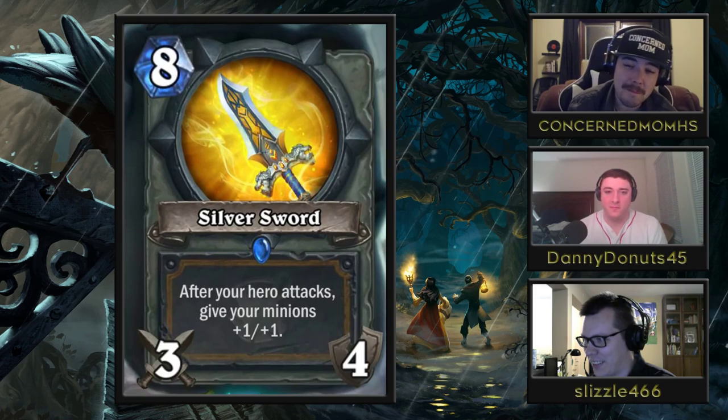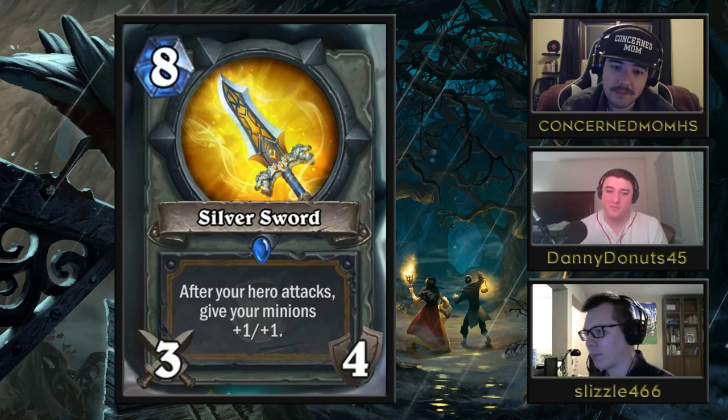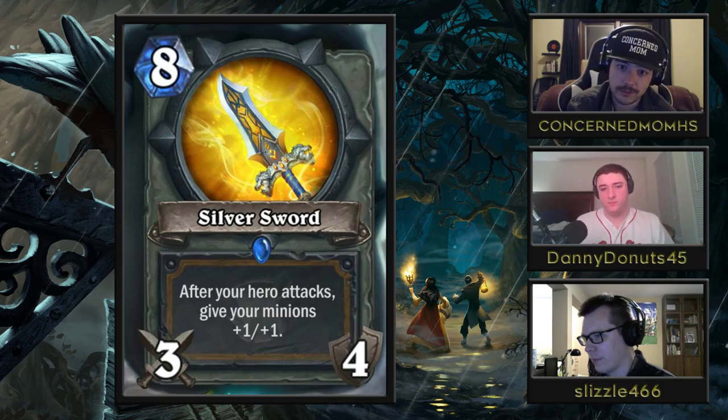Next card we have Silver Sword, an 8 mana Paladin weapon. 3 attack, 4 durability. After your hero attacks, give your minions +1/+1. So we've got a Stormwind Knight effect, repeatable, on a sword. That is a 3/4 for 8.